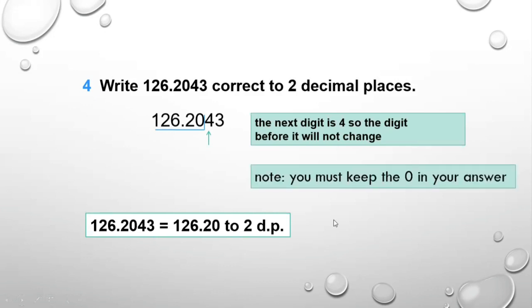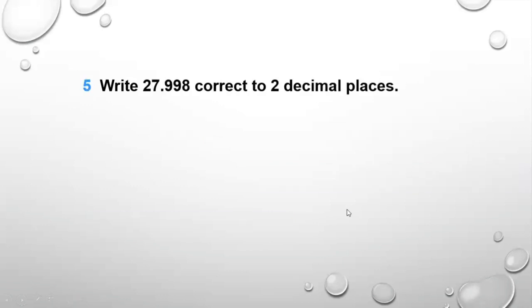Okay. So what is important here? You must keep the 0 in your answer. Though this 0 does not have a value, since you are asked to round up to 2 decimal places, you need to write this 0, children. So up to 2 decimal places, 20 has to be here. So many a time children just write only 126.2 because this 0 does not have a value, and you lose the mark. Up to 2 decimal places means there should be 2 decimal places in your final answer. Okay, come on, start, try this one now.